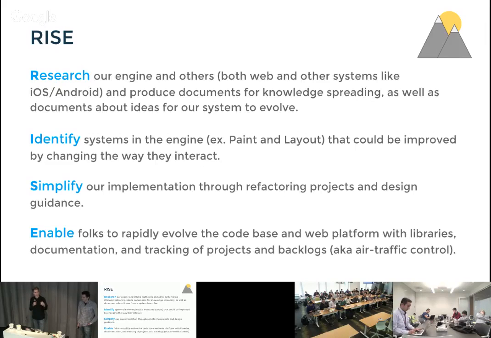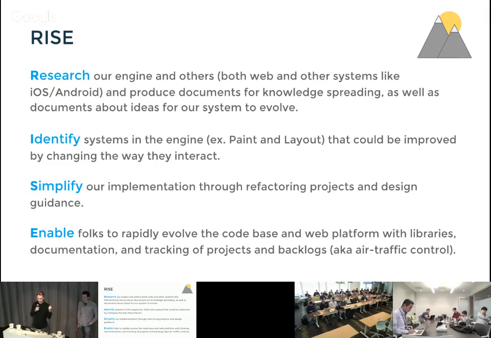The fourth thing is to simplify our implementation in the first place. So this isn't just about making it easier to add new features, but we want to get to a place where through servicification or frameworkification or a bunch of other efforts we can just... You put ification after your thing, it's trendy now. Exactly. But we want to get to a place where we can do refactors and embark on projects that fundamentally make Chrome simpler and smaller as well.